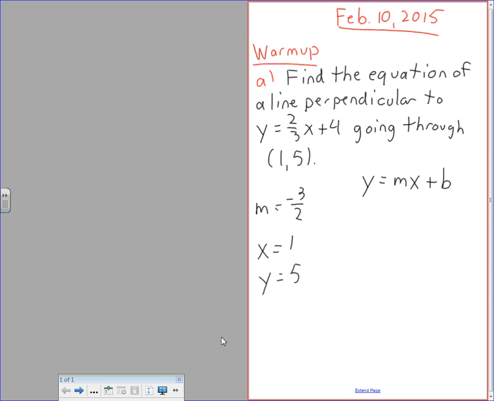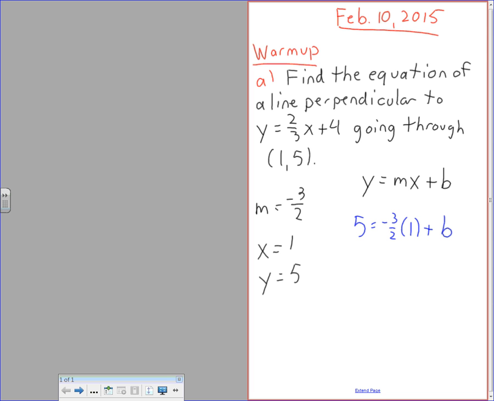Okay, so what does y equal? What does m equal? What does x equal? And what's left for b? What I'm doing here is I'm just trying to solve for b. That's what we're going to end up doing. We use our great algebra skills here and hopefully solve for it. Aiden, what's -3/2 times 1 equal to, please?